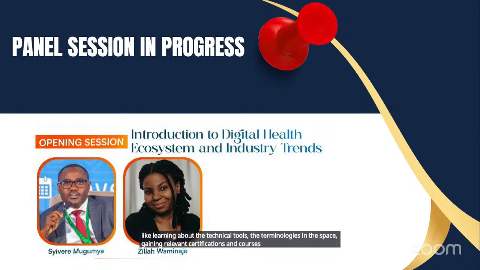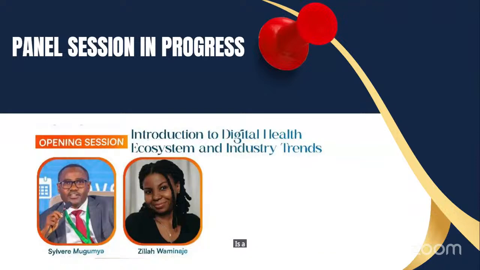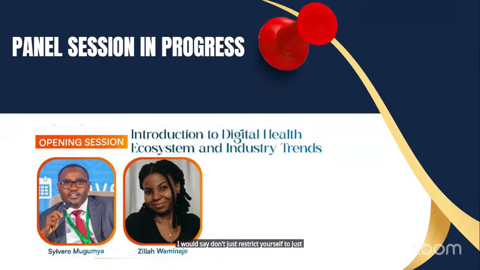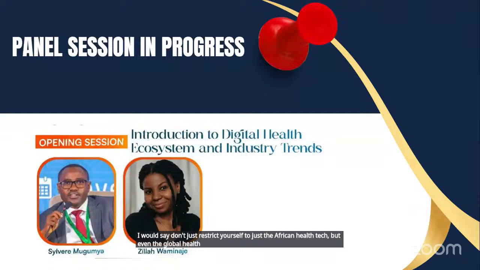There are so many courses online right now. If I may recommend, on Coursera there's a digital health specialization, a three-step course. The introduction talks about design and implementing, and the last one is on evaluating. So that might be a good place to start. But at the same time, attend webinars like this, stay updated, sign up, read articles and newsletters. Don't restrict yourself to just African health tech, but also global health tech, so that you are broadening your knowledge of what's happening at a global level.